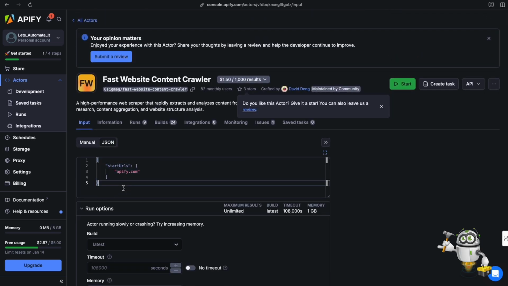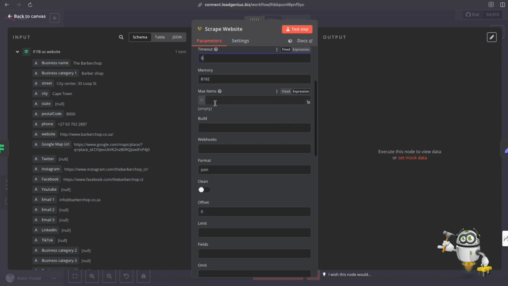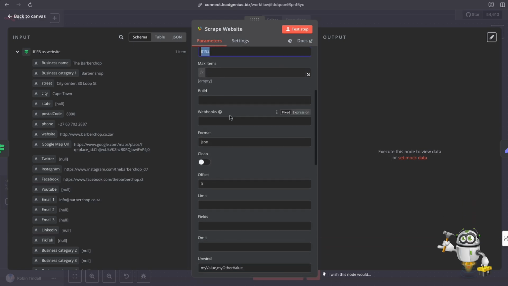There's the JSON layout. This is what this actor wants. It wants information in this format in order to be able to trigger. So we've got to use our API in a manner that sends information in this way with this structure. If we go back to our N8N, we'll see exactly that's what's going on. I'm using my credentials, and I'm using that particular actor. I'm not letting it time out, though you could put something there. I'm using the maximum amount of memory, 8 gigs. If you're not sure, just copy these settings.